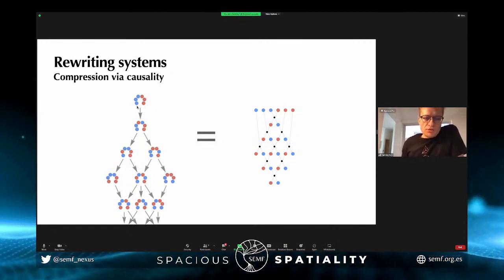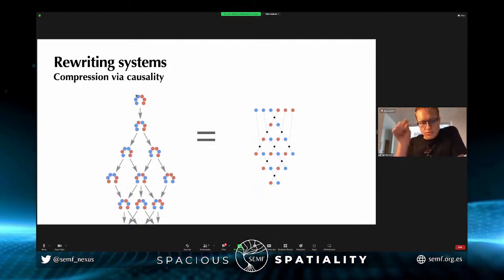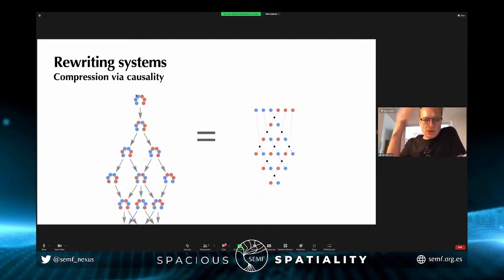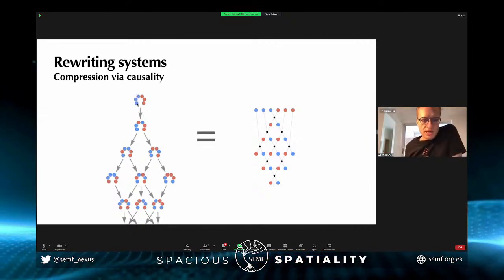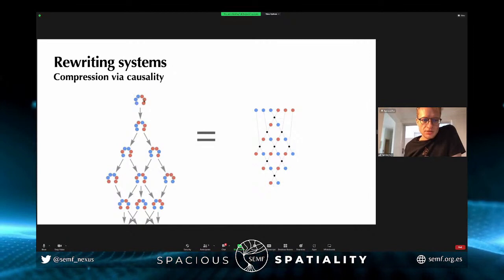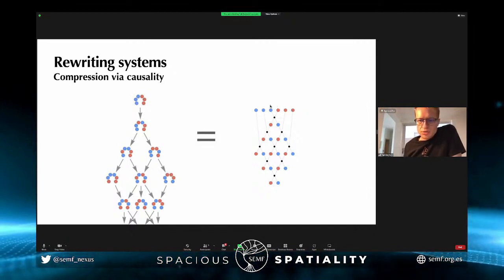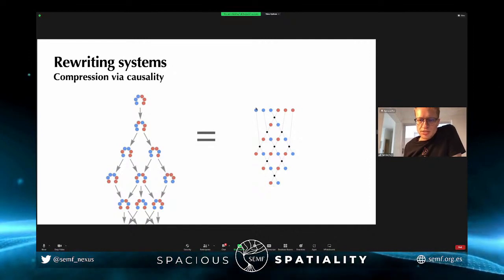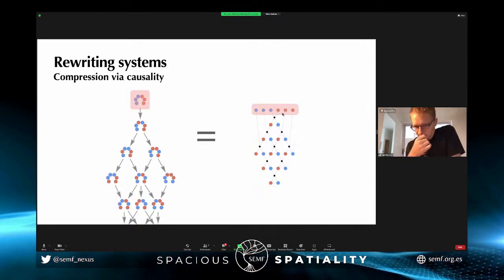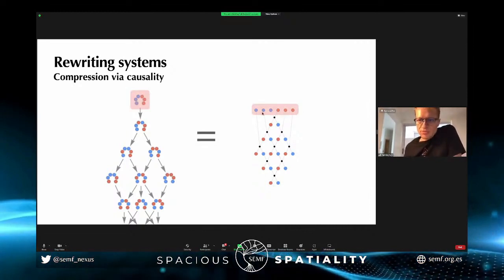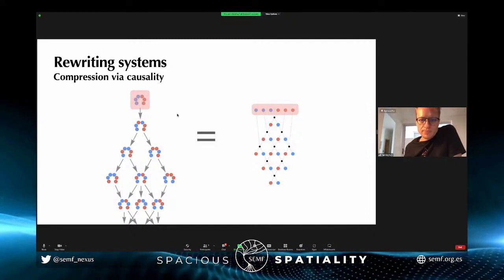I've redrawn things a little bit so that instead of drawing the strings linearly, we use a little horseshoe, and black and white have now become blue and red to make it easy to see. But the idea is the same. So this is three black cells and three white cells. And those are going to correspond to combinations of these primitive local states that you see on the right-hand side. And you can actually read them from left to right. So blue, blue, blue, red, red, red, blue, blue, blue, red, red, red.